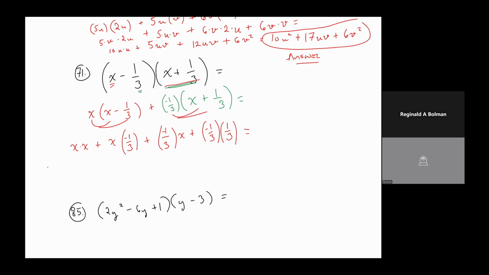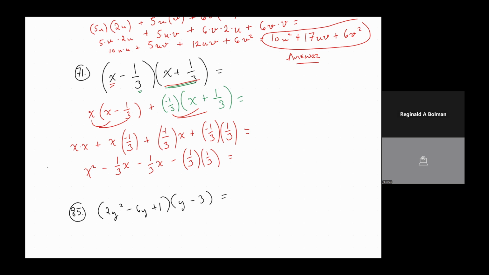All right, we got an x times an x. That's going to give us an x squared. We have a positive times a negative. That should be a negative. X times 1/3, that will be 1/3 x. Positive and negative is a negative. 1/3 times x is just going to be 1/3 x. And negative and a positive is going to be a negative. Positive and a negative will be a negative again. You've got 1/3 times 1/3. Just like that. And if you want to go ahead and do the fraction multiplication, you can.